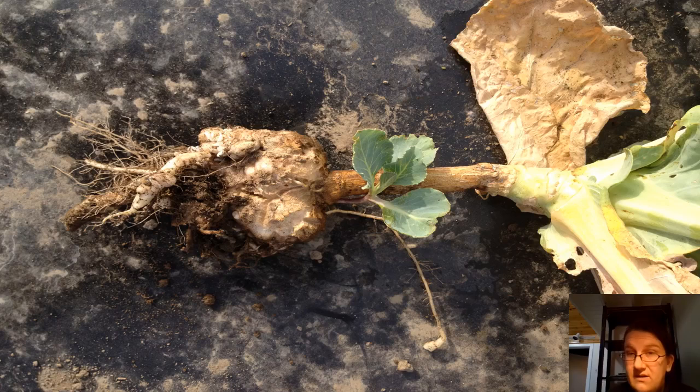One of the most devastating diseases to cabbage is club root, pictured here. This is a fungal disease that causes yellowing, decline of the plants, as well as leaf wilting. It also causes swollen, club-shaped roots instead of fine root networks. Interestingly, this fungus can actually survive seven to ten years in the soil even if there is no host plant — meaning a cabbage plant — growing in it. However, the soil pH must be less than seven for it to thrive. Scientists have learned that one of the major control methods is to raise the pH above 7.2, which can help control this devastating fungal disease.